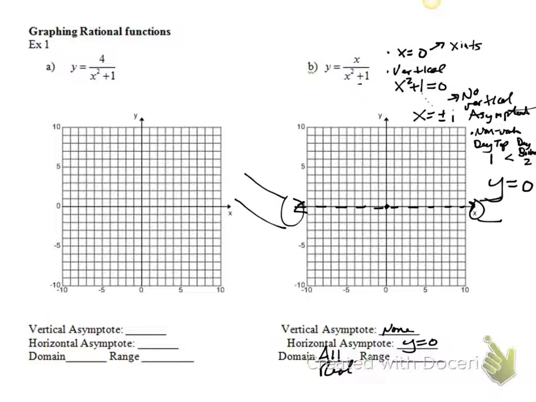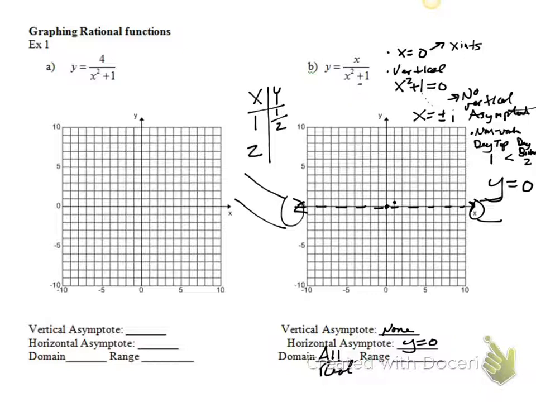At this point, we're ready to plug in some coordinates, and you might be thinking, thank God, we're ready to plug in some coordinates. I hope you didn't bother plugging in 0, because you already know what you get. You get 0. But if you plug in 1, now this is where most students make mistakes, is just plugging in coordinates, as I said. So do some work in your head, but also write down what you're doing in the meantime. So if I plug in 1, I get 1 over 1 squared plus 1, that's 1 plus 1, I get a half. So if you plot 1, you get a half, which is right about there.